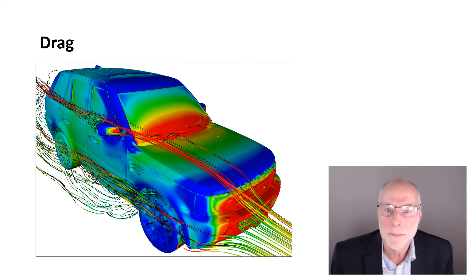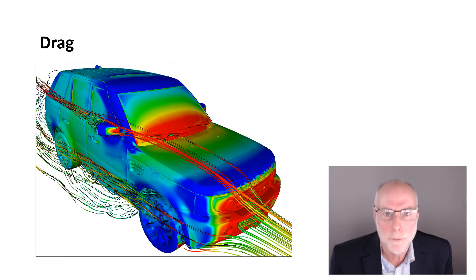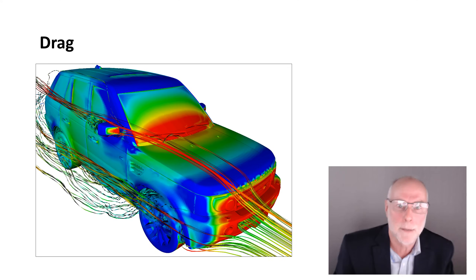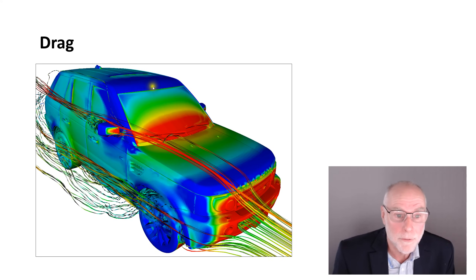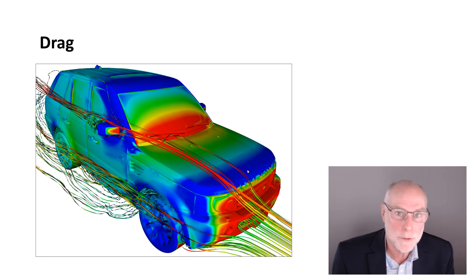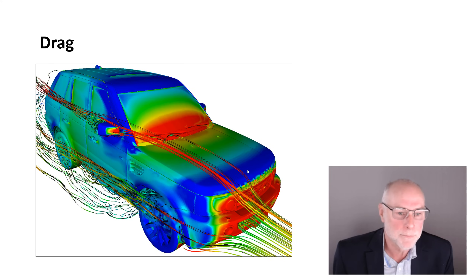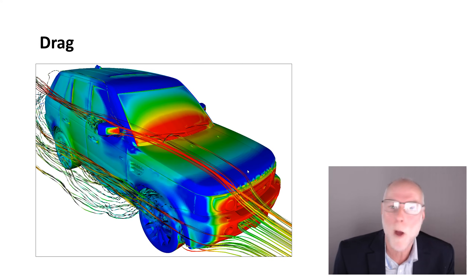You can think of, in the battle of the pressures, three people pushing on the front of the car trying to push it backwards, and three people at the back with a rope attached pulling backwards. These low pressures on the front trying to pull the car forward are way outweighed by the pressures trying to push the car backwards. Every car has aerodynamic drag, and that's why. There is another type called frictional drag — that's the remainder of your 10 or 20 percent.